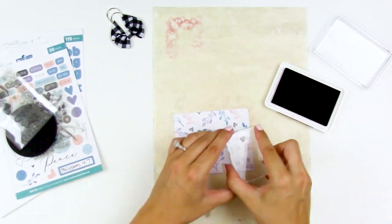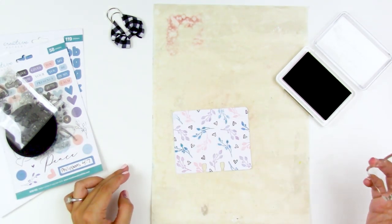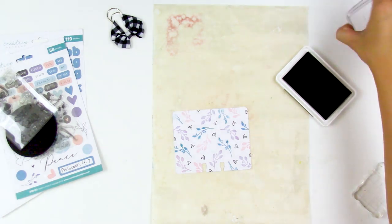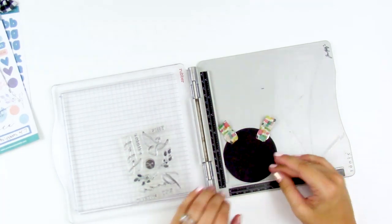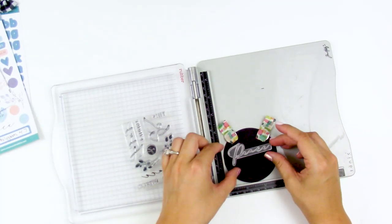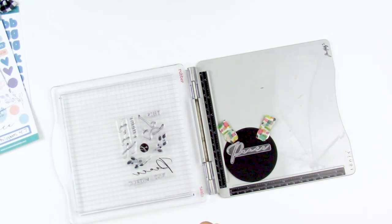And I'm using the licorice ink from Creative Retreats to just fill in some of those other smaller areas and tie in some of the black, because I am going to use a pretty big black circle element on the front of here, and that's going to pull in some of that black. So I'm going to set aside that background for just a second and work on this embossed piece. So I did go ahead off camera and die cut out this circle out of just some plain black cardstock.